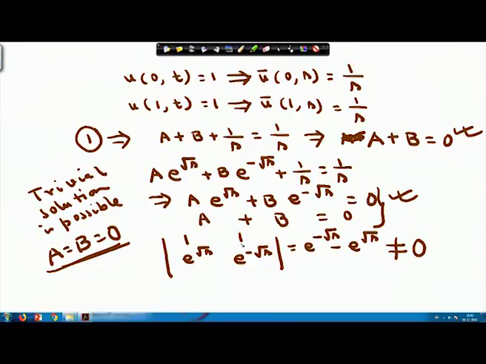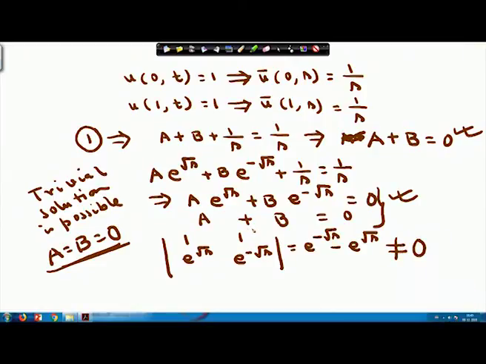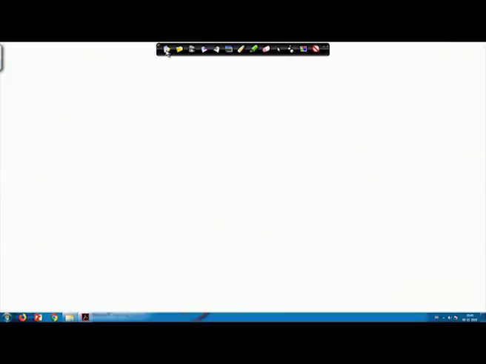So, depending upon the nature of the problem, we have to find the values of the constants a and b. In this case, since only the trivial solution is possible, we are getting the result a equals 0 and b equals 0. So, by substituting this solution, you can obtain u bar x s. This is nothing but 1 by s plus sin pi x divided by pi square plus s.